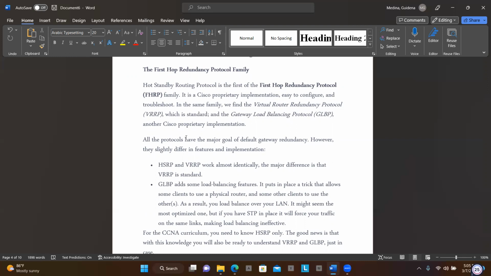HSRP and VRRP work almost identically. The major difference is that VRRP is a standard. GLBP adds some load balancing features. It puts in place a trick that allows some clients to use one physical router, and some other clients to use the other.